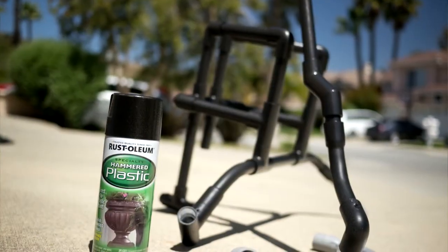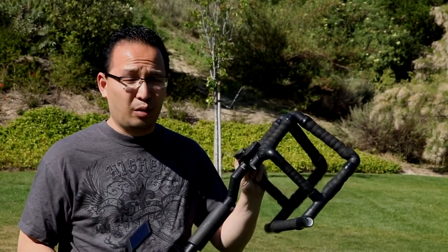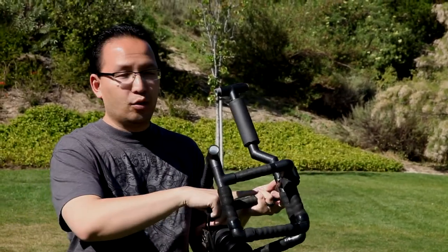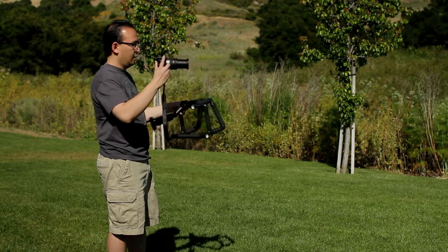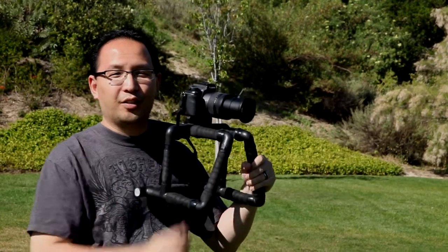The materials include road bike grips, black spray paint, and a Command Pro quick release. This isn't probably my quick release of choice but it's what I had available in my garage — there are a number of quick releases you can use. Drill your three-eighths or quarter-inch hole through the top here and you can put the quick release of your choice on there.